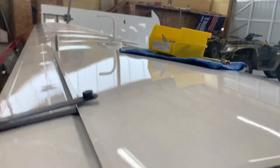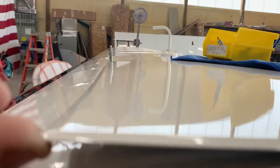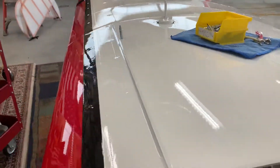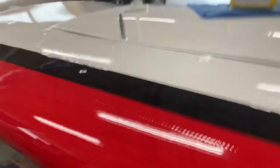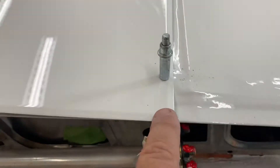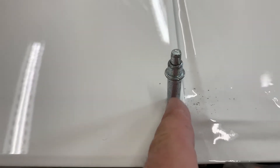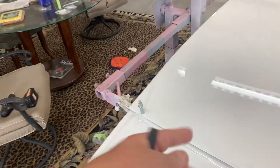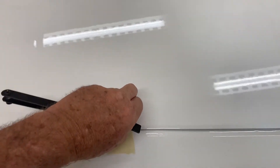In any case, all I did was go down to the end, pick it up kind of like this — see that hole right there? I just line them up and take some masking tape and put a piece right here. Then I go down to the other end, pick it up, look down, and line these holes up where it looks good all the way down. Do the same thing on the other corners, making sure we're lined up. You can see where I drilled one hole here already in this corner — same thing, put a little masking tape. You don't have to hold it down until you get those two corners; then you can take the tape off and match the rest of the holes.